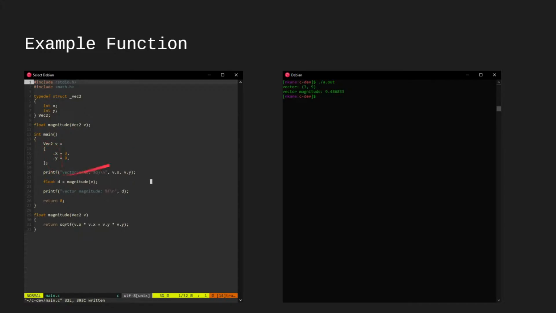This is our variable v. We print out the vector, which is 3 and 9. We print it out on line 20, and then we have a new variable called d, a float, because our actual function returns a float value. That returned float value gets stored inside of d. When we invoke this magnitude function, you can think of it as jumping down to line 32, doing this computation, and then returning that value to the variable d. And we can see that that is what is output on line 24 and our second output line in our terminal.